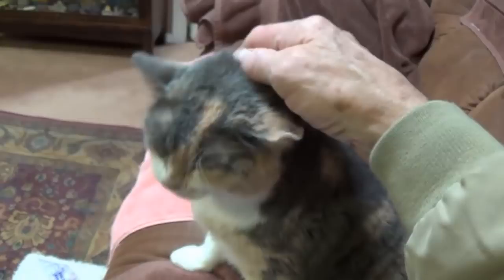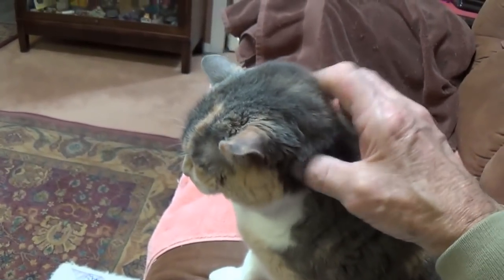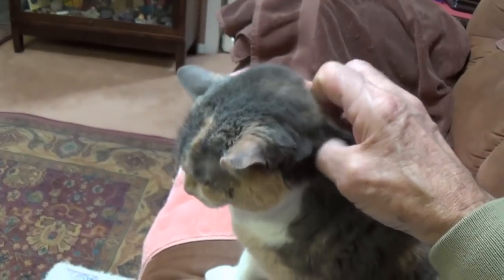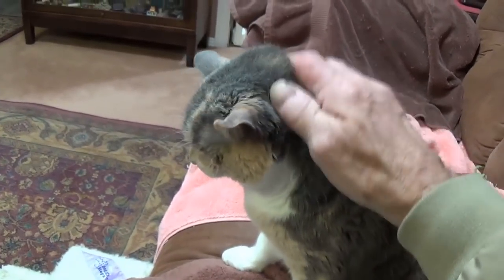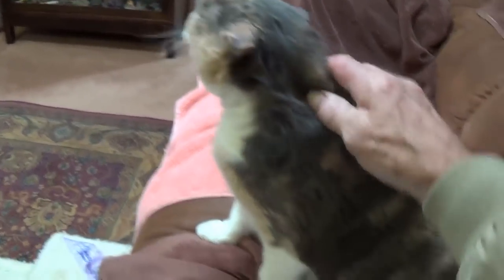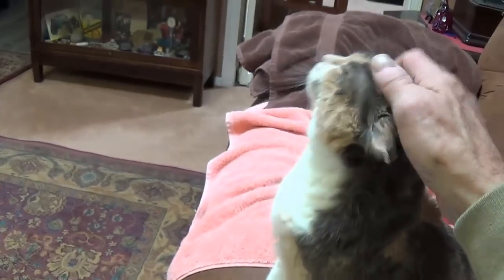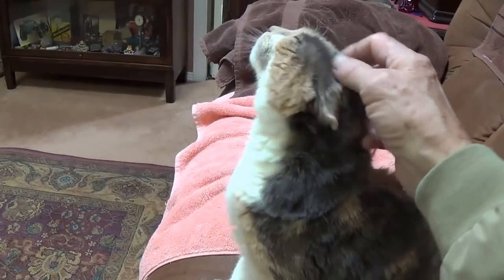Meanwhile, as if I didn't have enough distractions, I've got this loudly purring little ex-feral cat here that's demanding all sorts of neck rubs. So let me just stop for a second to try to calm her down. You all recognize Casey, fat and sassy. Is that okay, Casey? Can I continue with the video now?